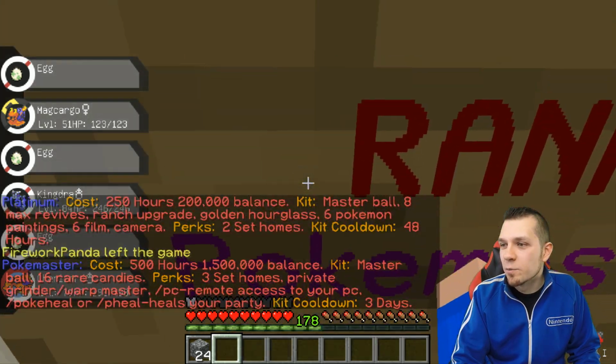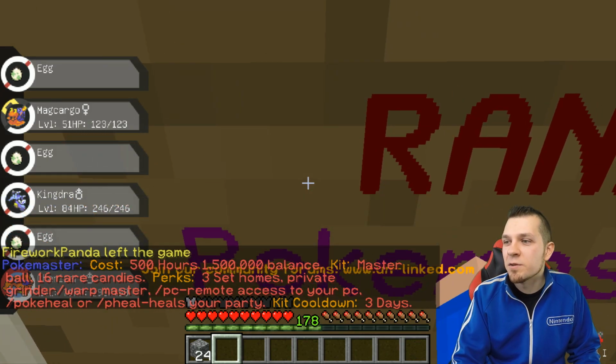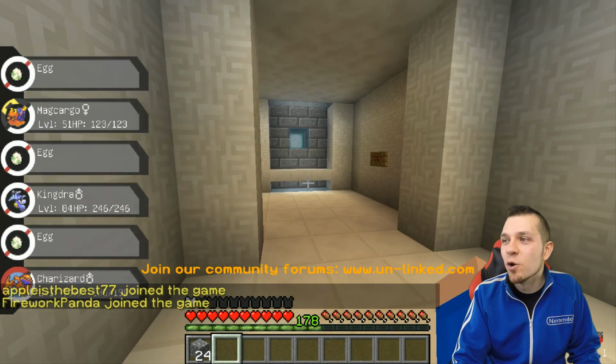And then of course you have the last one, which is Pokemaster. You get Master Ball, 16 rare candies, and you can set 3 homes. This is all really good. Remote access to your PC. You can do Poke Heal. You can do a whole bunch of stuff.